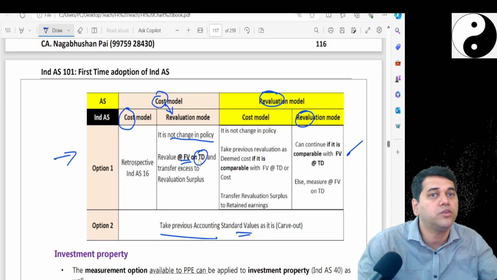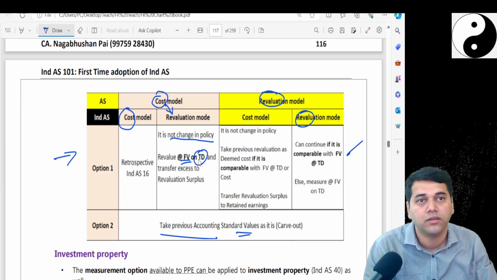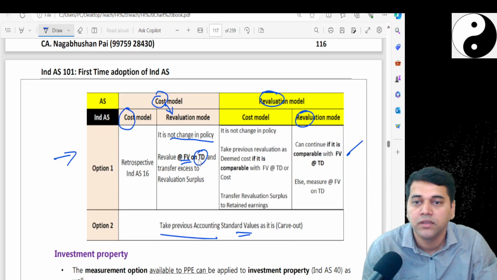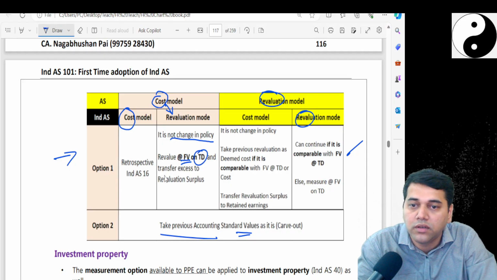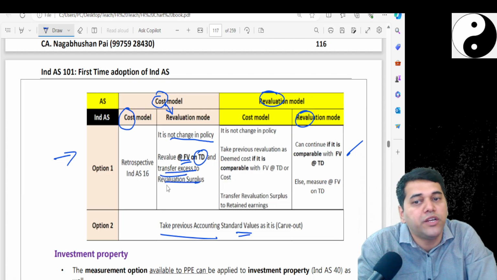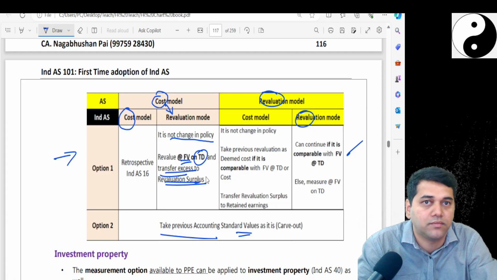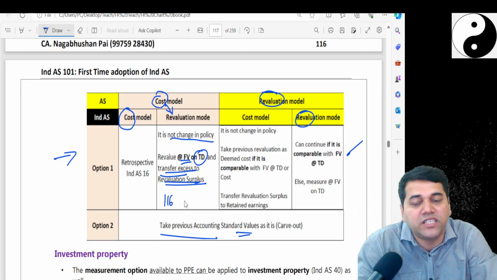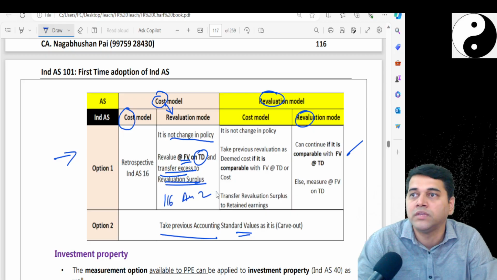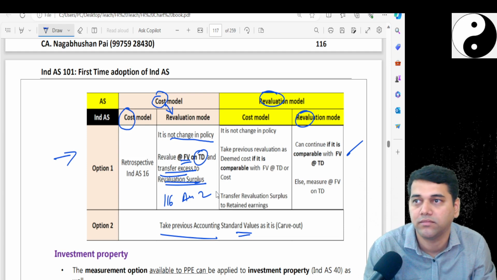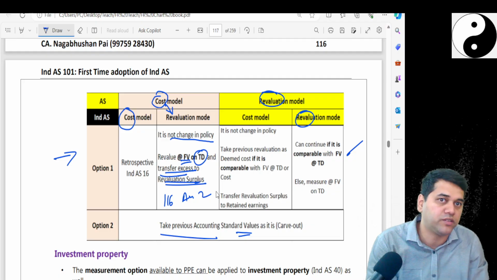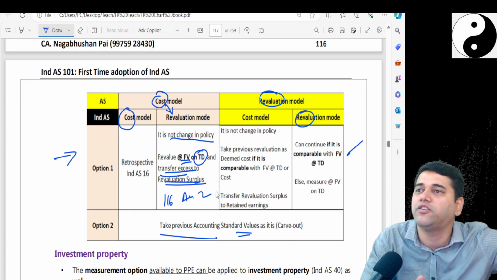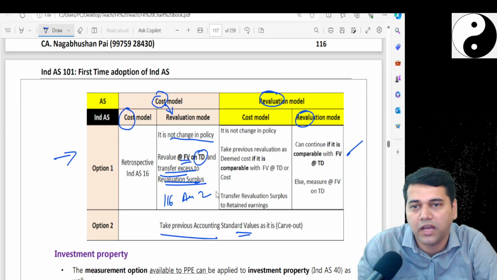because you wanted to shift from cost to revaluation. No, I'll give you one benefit. Don't find out fair value on today's date, check its book value and transfer that excess amount to revaluation surplus. It is more like your Ind AS 116 alternative 2, like retrospective, but from today. From transition date onwards, this is a revaluation surplus, and going forward, you do the revaluation as it is. Are you clear about these two things?